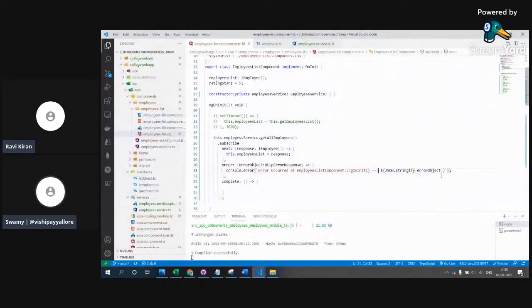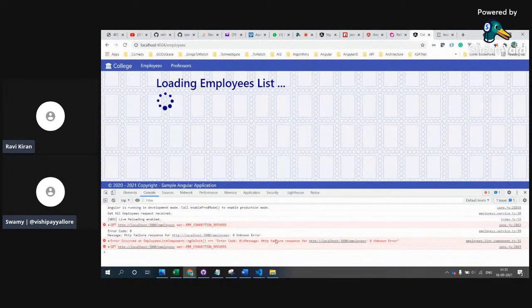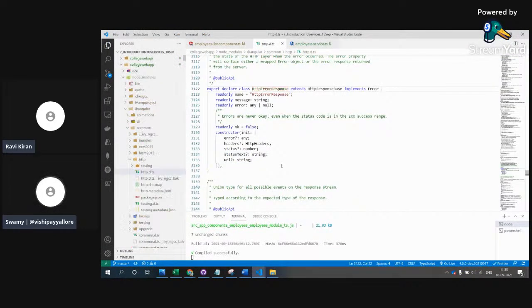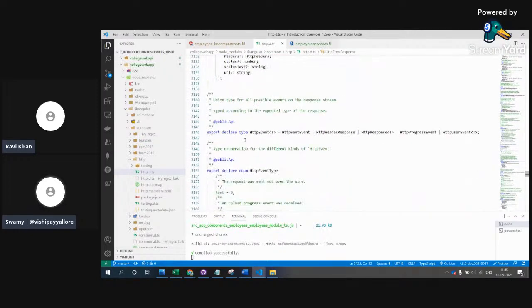Did we parse it properly? I really doubt it. Why is it not showing the entire object? Because the HTTP error response gives you a lot of things.